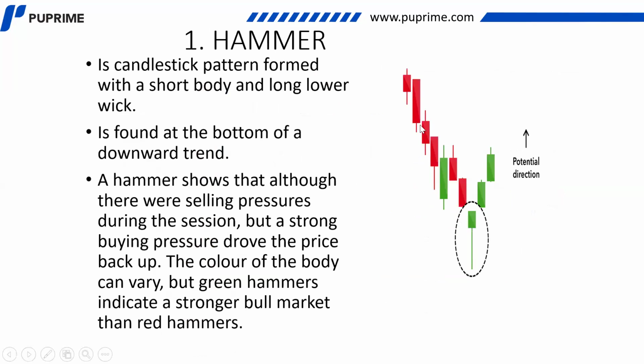So let's say the market is coming down. It will get to a point when the market is chopping, we'll be having pressures of sellers, a big bearish candle. But at some point, the body of the candle will be very small due to the fact that these buyers have pushed the market up. Don't forget what I said about this week, these shadows. I said this is also called rejection, or it is also called a wick.